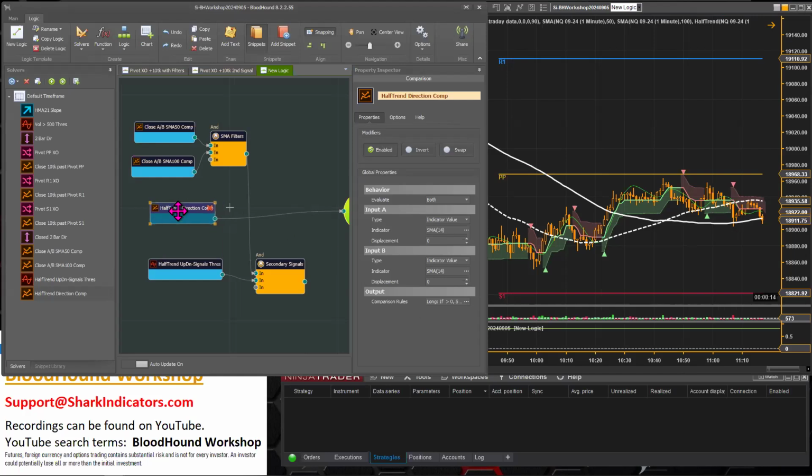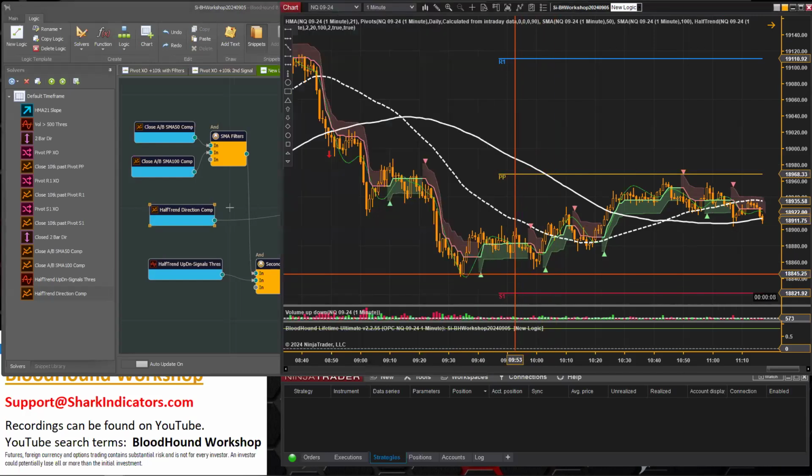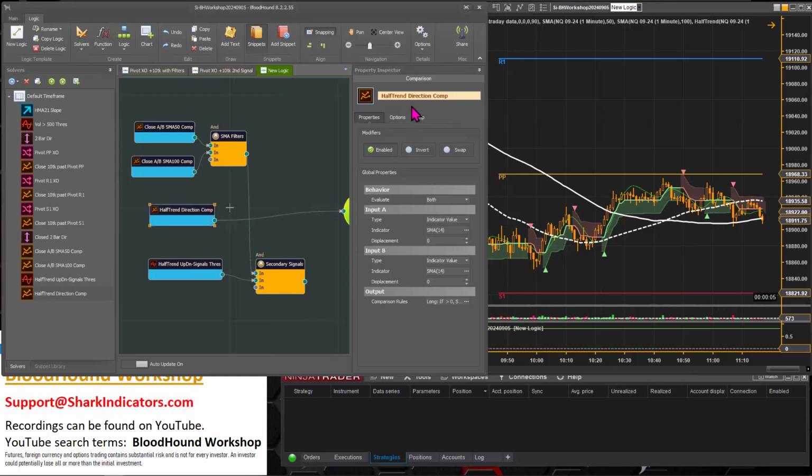This comparison solver is just going to be looking at the half trend direction, the half trend's trend direction. There we go.